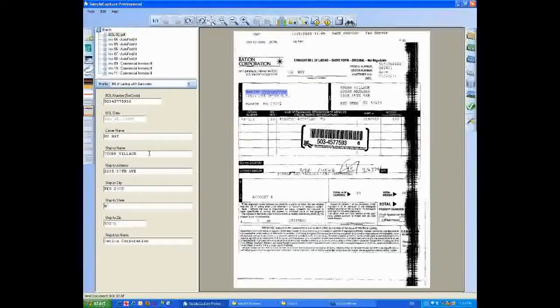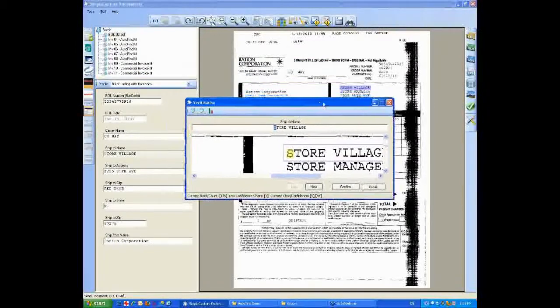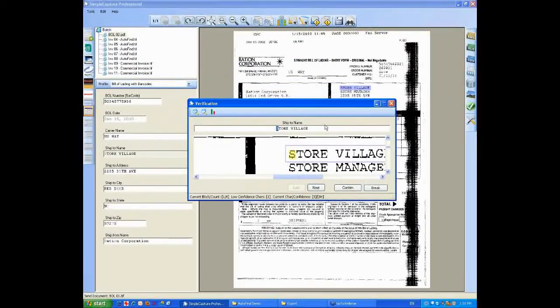You're not required to, or you may set it up to verify only specific fields, but we're going to verify all questionable characters for this document. We have a built-in wizard, and you can use a hotkey on the keyboard, or you can simply push a button here on the top toolbar, and it's going to bring up a window like that. At the top, we have captured extracted data, and in the middle, we have the original zoomed-in image. As an operator, what you have to do is compare this highlighted letter with the one on the image. As you can see, in my case, it matches, it's fine.